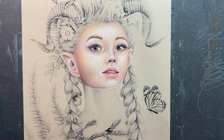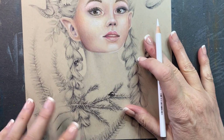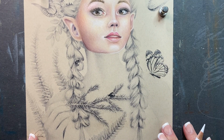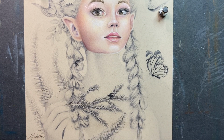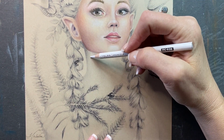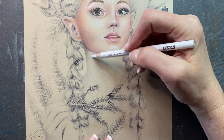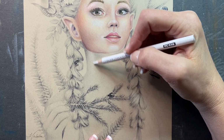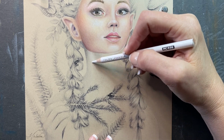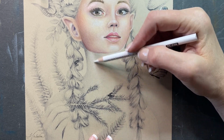All right, so back to looking for my chestnut. It's in here somewhere. There it is right there. Okay, and my white. I'm going to use both of these simultaneously. So let's try that. I'm going to start with my white, and I'm not going to lay down a heavy layer of this. It's just mostly for me to not screw up and put too much color where I don't want it.